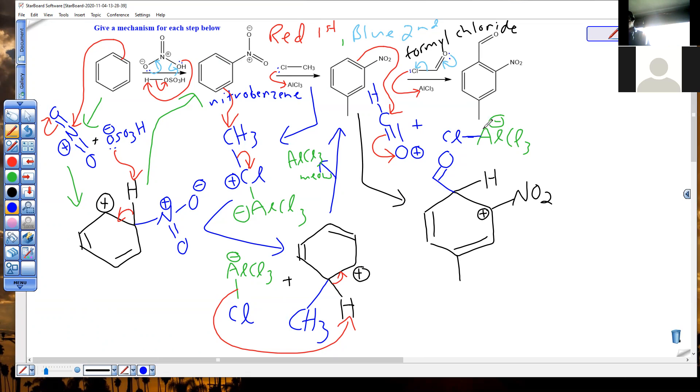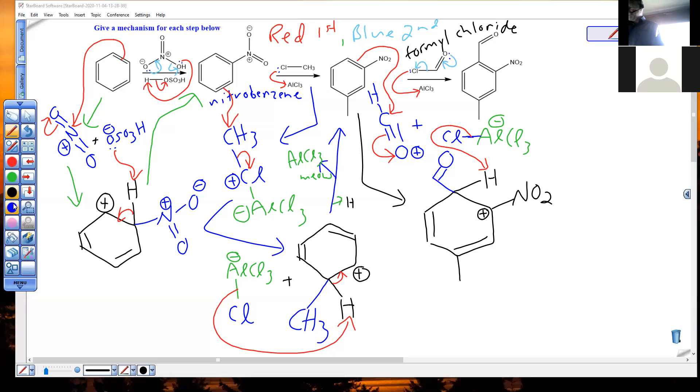How do we get our aromaticity back? I have to make this pi bond. Something's got to grab the H. Have to make a pi. We're going to regenerate our aluminum chloride as well. Cl takes its electrons. If you were curious before, we also made HCl. H bonded to Cl. Side products, you don't have to show me. That'll get us to the end, won't it?